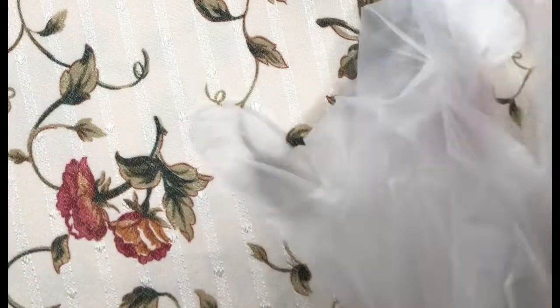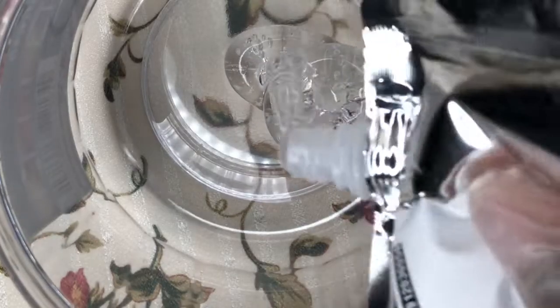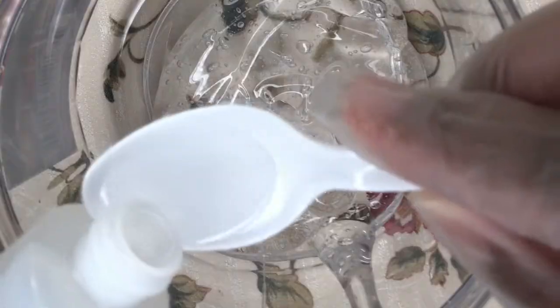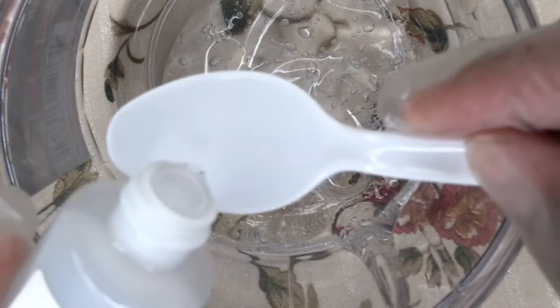So what I did was wash my hands, of course. I hand sanitized, and now I just applied my gloves, as you guys can see. And now I'm just adding my Versagel into my clean bowl, and then I'm adding my oils. This video is literally so short.